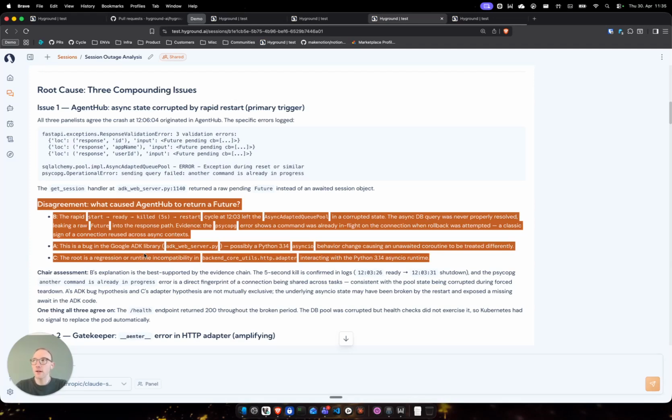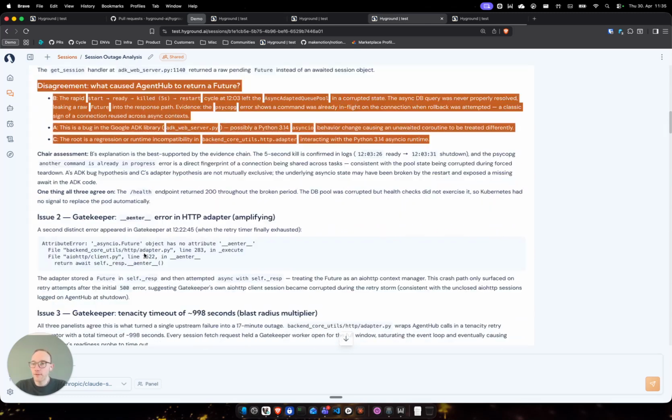And for especially tricky problems, we see that this is a big lever to improve the quality and also the outcomes of what you can do with Hyground. And by using the panel mode, I was able to improve very well the speed at which I was able to analyze it, compared to just doing it manually on my own machine. Aggregating all the signals and the code and everything at once was a really, really nice experience.